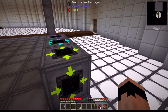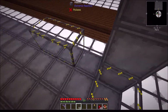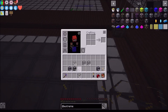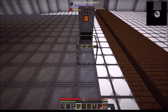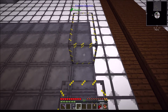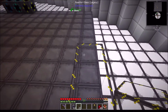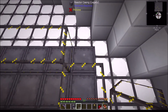All right, so let's go ahead and we will just lay down the first layer here, right along here, just to kind of outline everything. We want it nice and pretty. Let's see here. Let's grab some of this right here. We're going to stick that there, throw in these guys, and there, hop over. All right. And put those there, stick the corner in. And we're getting there. We are getting there.